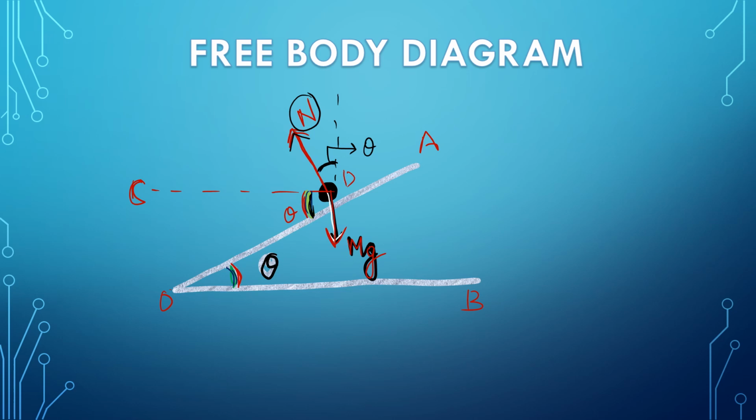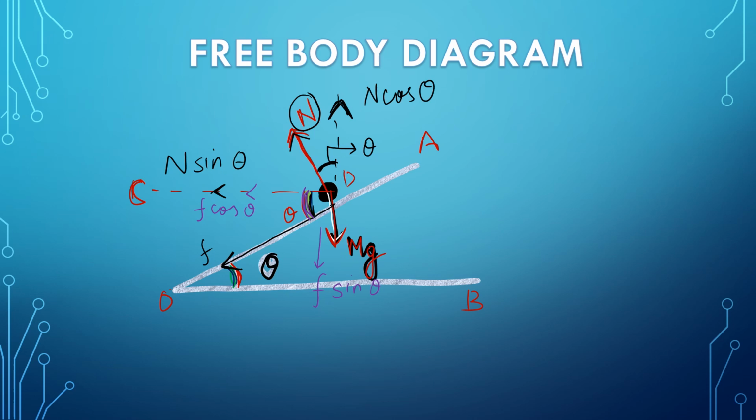So this is theta, and this component is the vertical component, which would be nothing but N cos theta, and this is the horizontal component, which is nothing but N sine theta. Now another force that is acting along the plank of this road is the force of friction, which is denoted by small f. And again, if this angle is theta, then this component of the force of friction would be F cos theta, and the component acting in the downward direction for the force of friction is F sine theta.